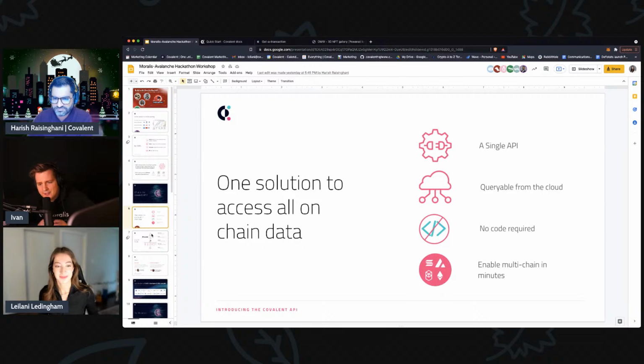And can I ask a question? Do you guys support non-EVM also? I guess you do, right? You have EVM and non-EVM. And then I guess you also have a standard interface across all of them, because that's very powerful, that you can go from EVM to non-EVM. Maybe you can tell us which blockchains you have. And for the developer, it's the same, they don't need to care how different blockchains work under the hood, how token balances, NFT balances are presented in the blockchains themselves. If they use Covalent, it's a standard interface across, right? So which blockchains do you guys support like that right now?